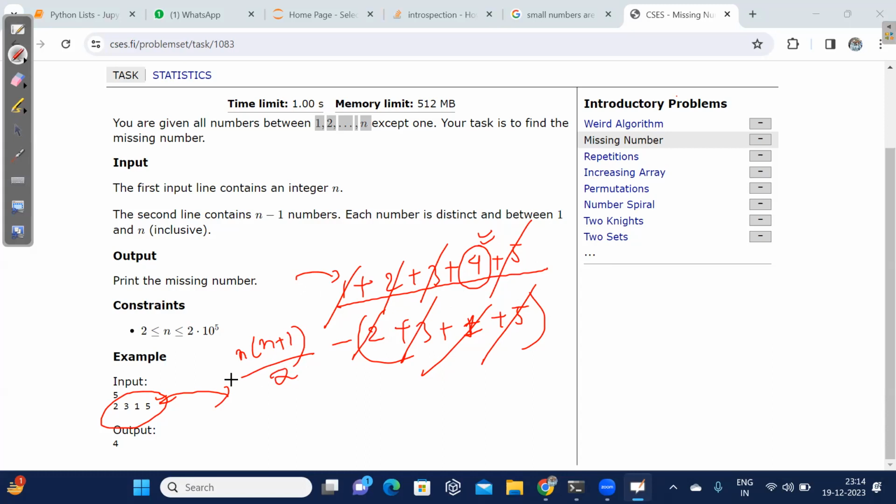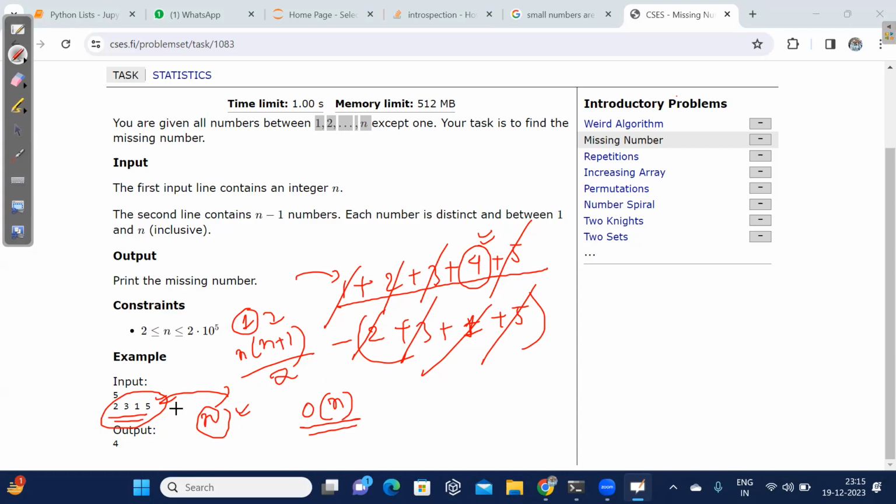And to calculate the sum of the n minus 1 numbers given in the list, I have to iterate through all of them. N operations for that. The formula requires a single operation. So overall, I am doing big O of n operations to solve the problem.